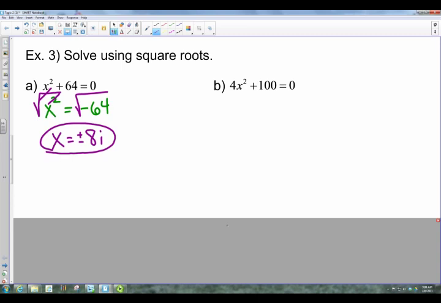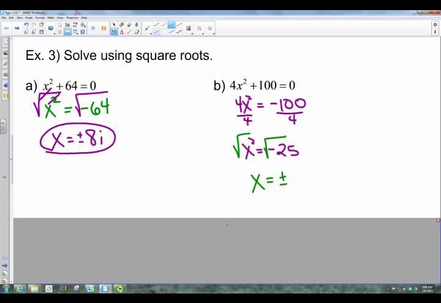Alright, welcome back. Hopefully you guys were able to work through this. To get this x squared by itself, we're going to first start by subtracting 100. So I subtract 100 from both sides to end up with something that looks like this. Now I'm going to divide by 4. So that gives you x squared equals a negative 25. Now once we've got that x squared, we know that we need to take the square root. So you end up with x equals, the square root leads us to a plus and minus, and then the square root of a negative 25 is a 5 for the 25, an i because of the negative, and there is your final solution.